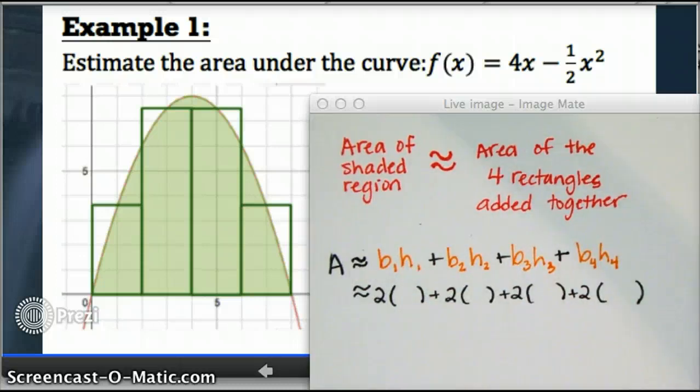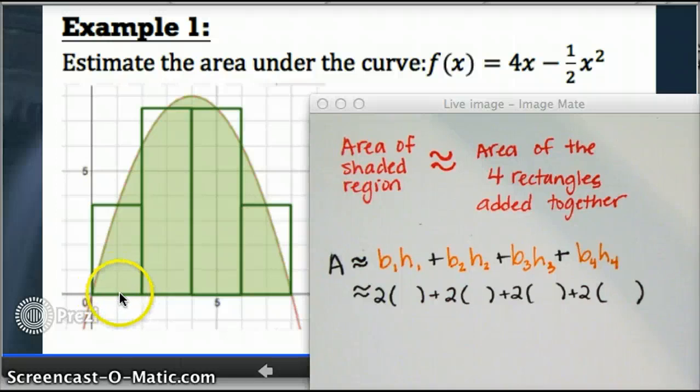There's a couple options for how you can do this. Of course, since you're looking at a graph, you could just eyeball it. And you could look at this and say, well, this first rectangle looks like it's about 4.5 high. But that should be pretty unsatisfying, because there's a pretty simple thing we could do to get an actual accurate estimate of how high this rectangle is. If you look at this rectangle, notice that the top of this rectangle, the height of it, is the same as the height of this point right here. And this point is a point on the parabola that has an x value of 1.